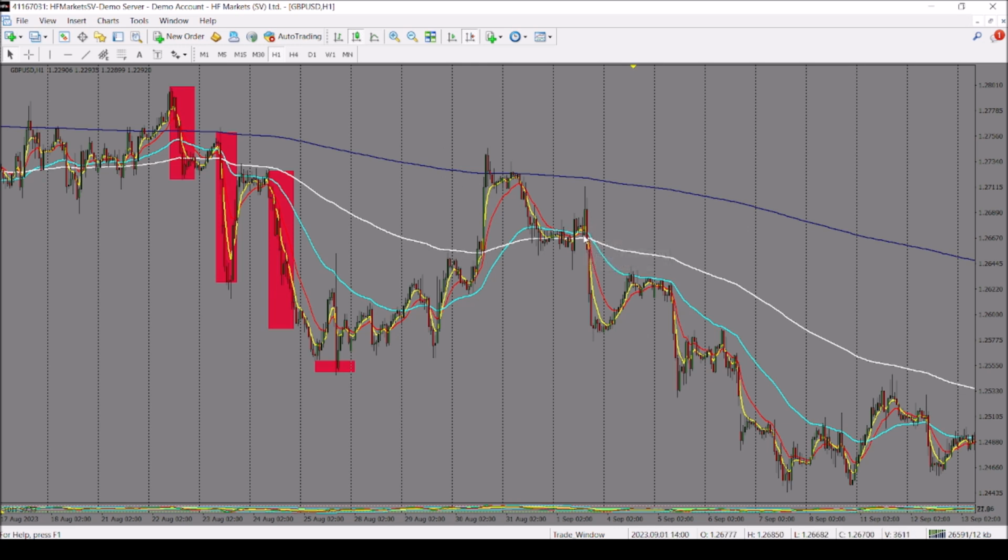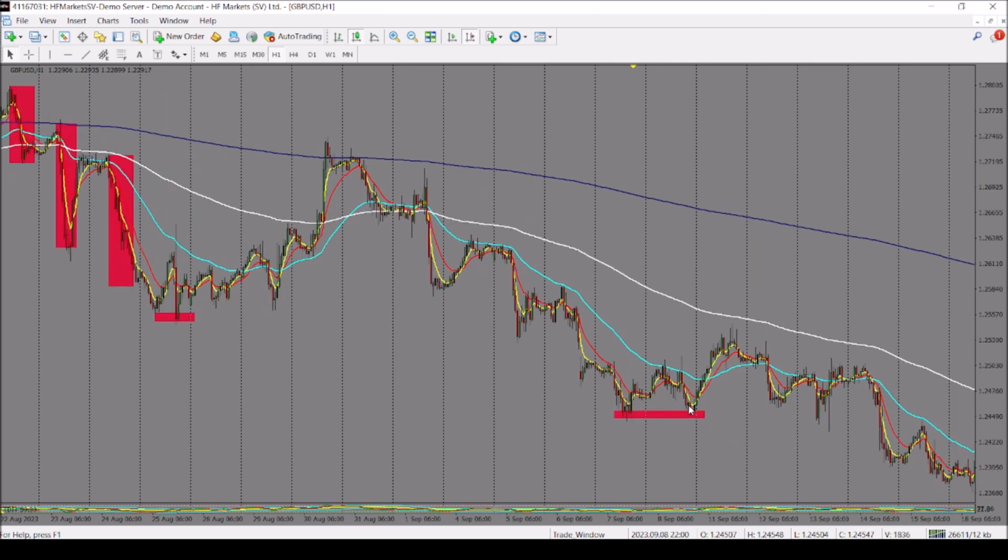Then from there, we had another one, 1, 2, 3. After 3 days of drop, we had first leg, right? Retest of the 50. And then the second leg was issued to reach the first leg level like that. Whatever we risk is what we actually double. At this particular point, this is where we were going to make an entry, and a 2:1 was definitely going to be satisfied because our stop loss should be right below structure like this, and our take profit must be double what we are risking.